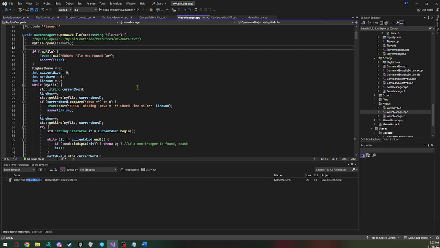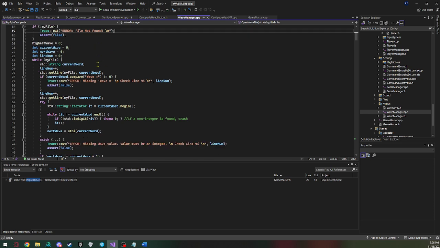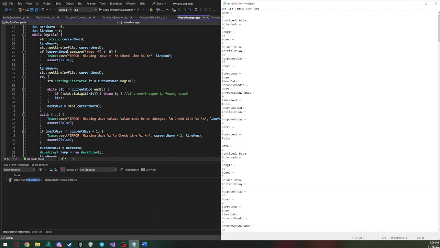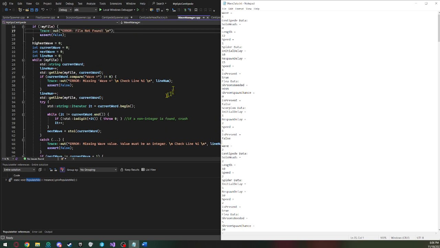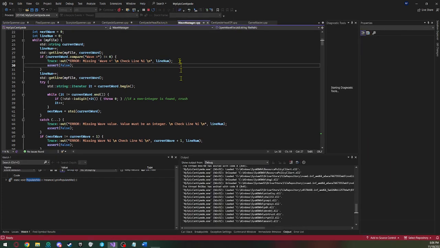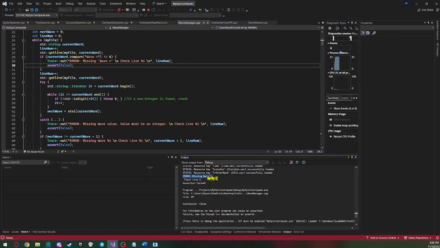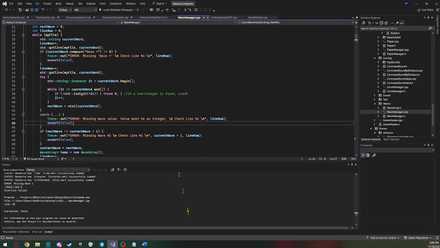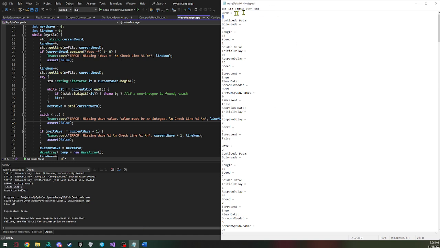All right. For the actual code itself, it takes a file path and sees if it can find the file. If it can't, then it crashes. If it can, it will go through every line of the file and see if it's in the right format. The format is the wave, followed by centipede, spider, flea, and then scorpion, with a blank space to denote when we're starting a new wave. This file expects everything in order, so if we were to start wave 9 immediately, we will get a crash. It says we're missing wave 1, and it says which line to check to try and find it. So if I just abort, that stops that.